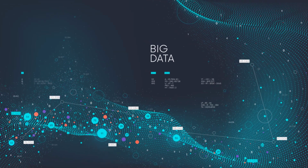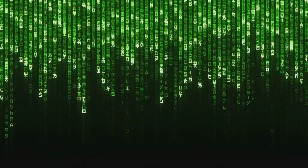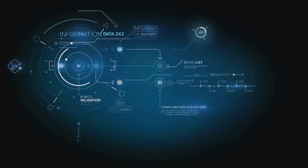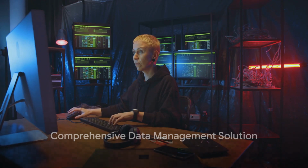The software uploads the downloaded data into this database, creating a pipeline that ensures a steady flow of data from source to target. This not only makes the process efficient but also allows for easier visualization through tools like Kibana, Elasticsearch. In essence, Blackcoffer's solution offers a comprehensive package for efficient data management.